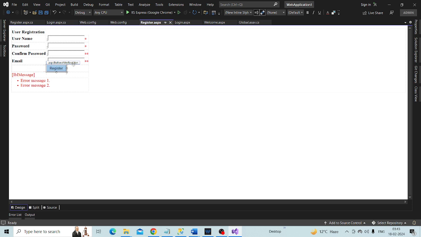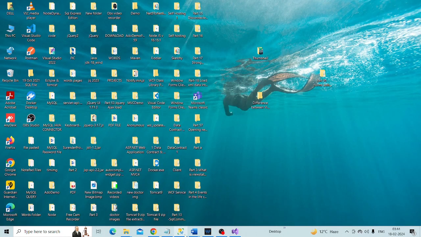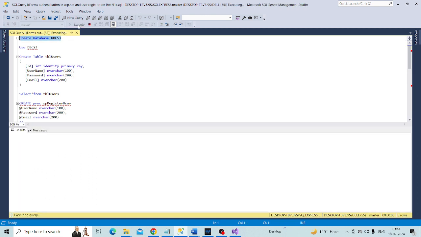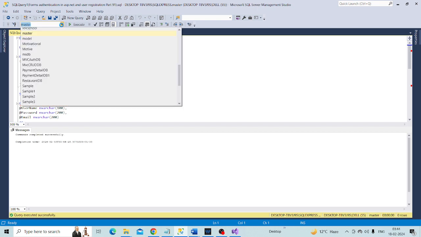So first we need to create the database table. Let's flip to SQL Server Management Studio. I want to create this table, users. Go to Visual Studio. I have this script to create the database; execute it. Success. Go to the DB.